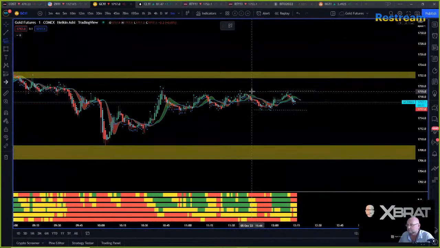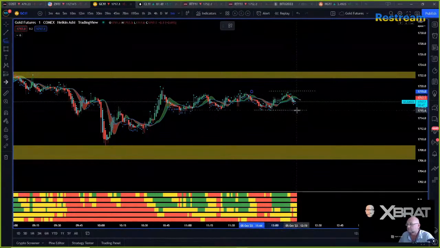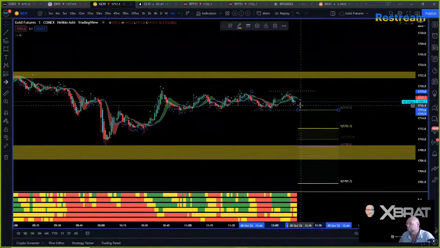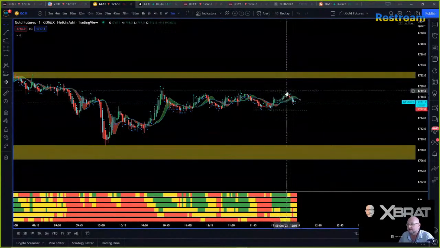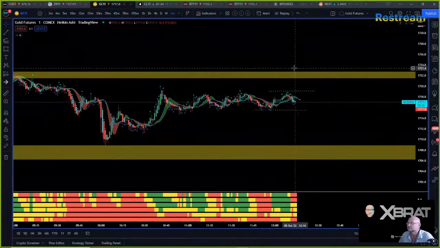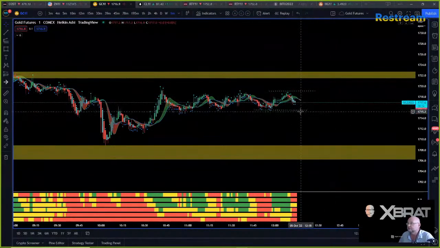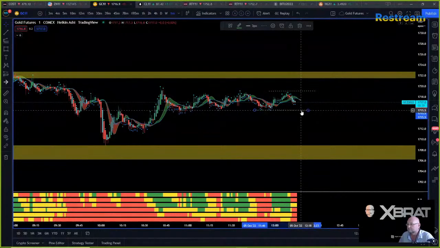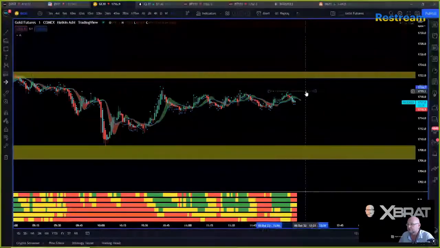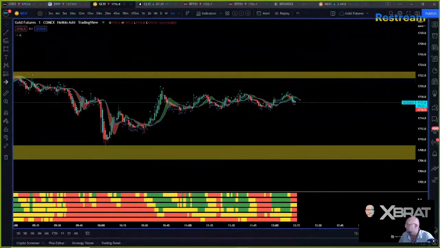So risk to reward's 1 to 2. Easy. Going long, however, we're not going to be taking longs into this resistance. Yes, George, yeah. 15, 5, and 3 minute. Pretty standard time frames. You can go to 1 minute. It's very, very achievable.